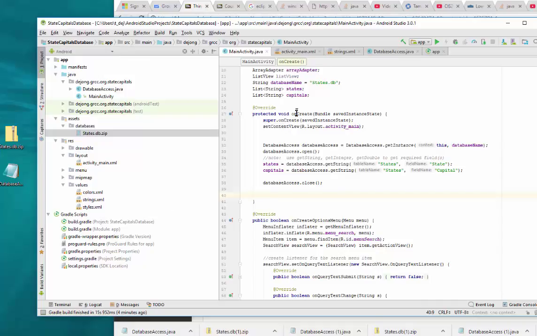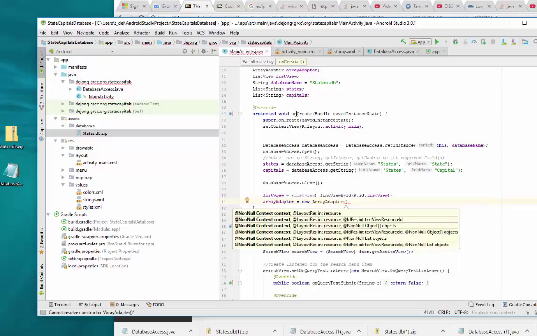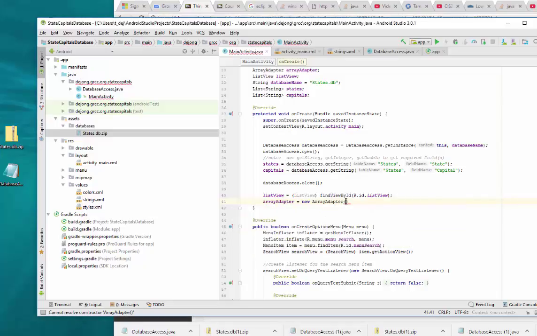Next thing we're going to do in here is we have to rewrite stuff for our list view. We created our list view up here, so we just say list view is equal to, cast it as list view, and we're going to say find R.id.listView right there, semicolon. Okay, an array adapter to fill that with is equal to a new array adapter, and we're going to send that. What are we going to send that? Let me look at my cheat sheet up here. First of all, we're going to say it's this, okay? What are we working on?